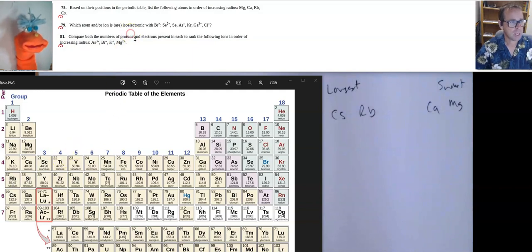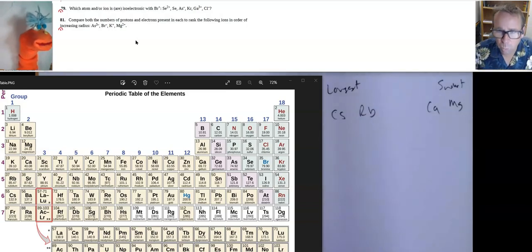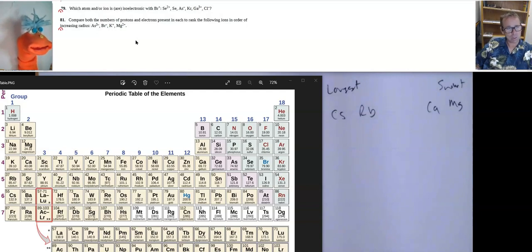All right. What atoms or ions are isoelectronic with these species? For which atom and or ion is isoelectronic with Br+? Okay. So we want to know those species that have the same electron configuration as Br+. Should we write down the electron configuration for Br+? Was that plus one electron? No, it's actually the electron configuration for Br losing an electron, right? Oh, okay. So it's argon.